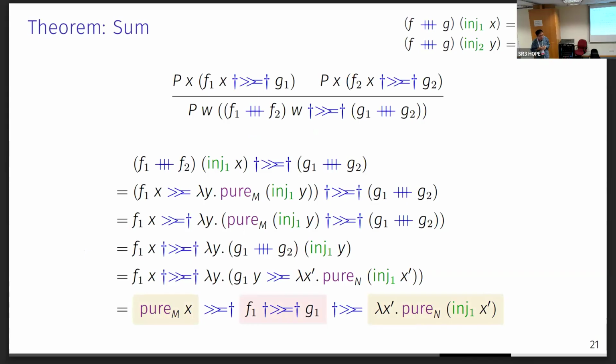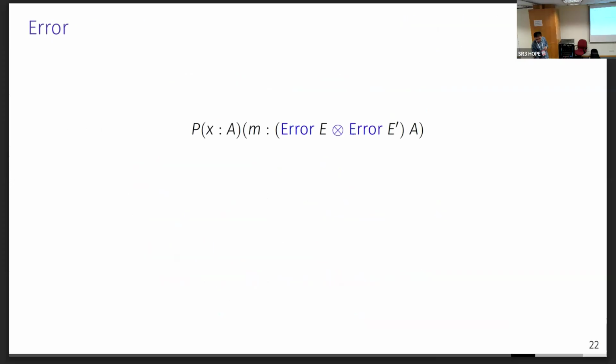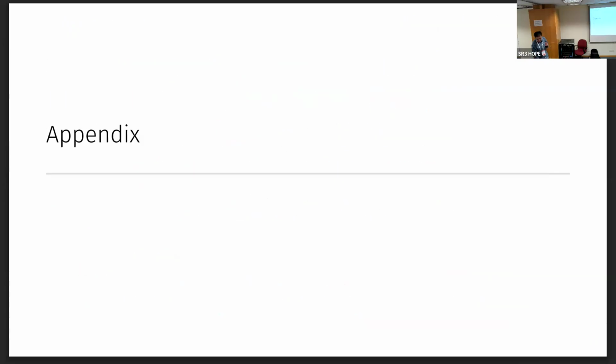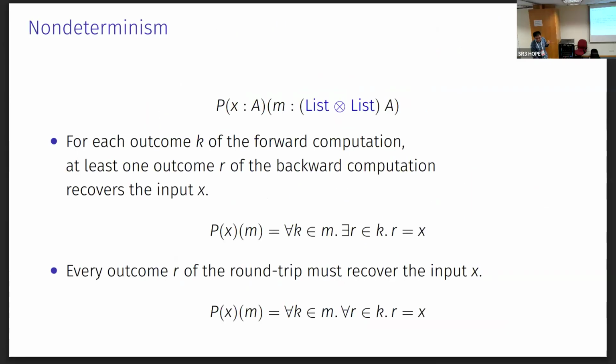But yes, in terms of more specific effects, we can have some more specialized treatment. Definitely for specific effects, you will need specific combinators, such as the local combinator we had for the reader effect in our effectful lens framework. And you can imagine having something similar, like a modify combinator for state, and all the others. And actually, I had some backup slides for some other specific effects, like non-determinism. We can have different specifications for the interactions between two non-deterministic computations. And as long as these specifications satisfy the two axioms we require, then all the other things follow, and we can apply the whole theory to this specific situation.